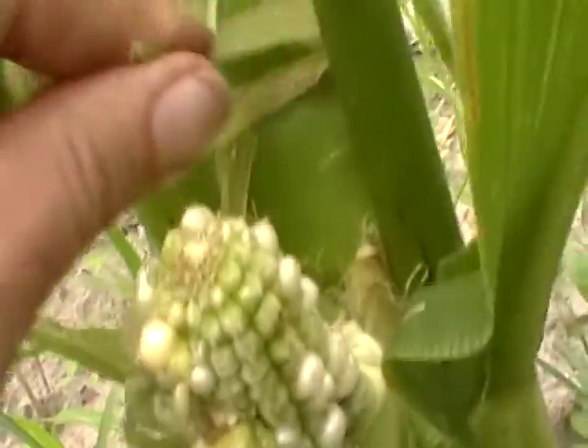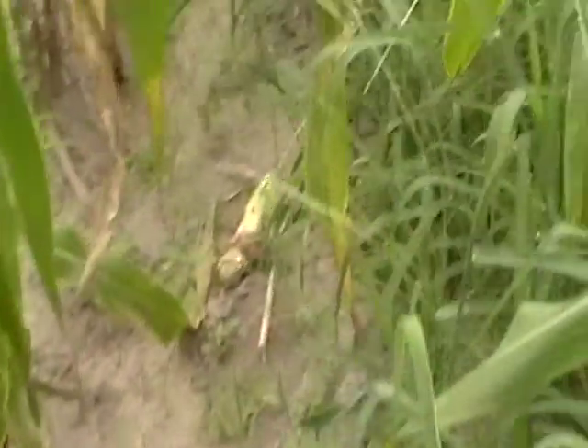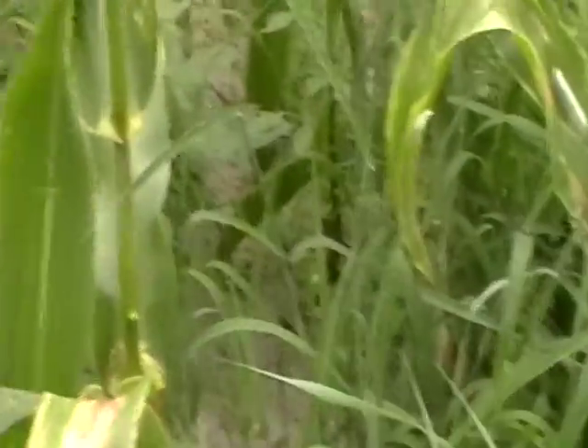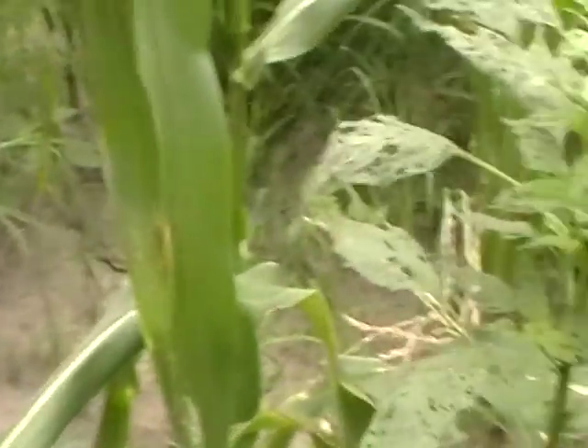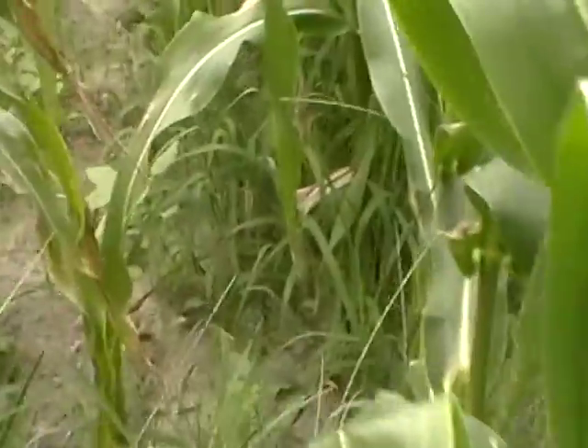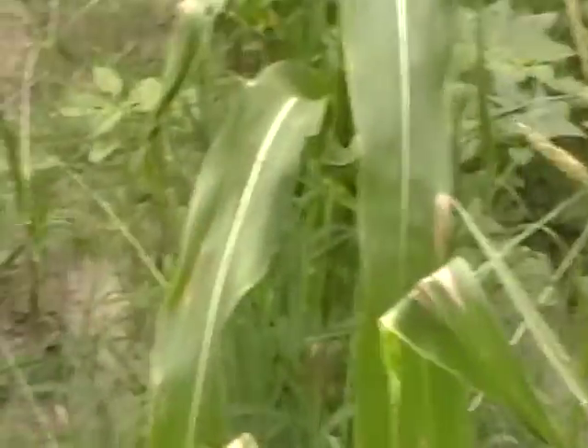What happens is it goes in at a critical time during pollination and invades the corn, taking over its growth. These little galls, as they call them, are really nice to work with. It turns out that this parasitic fungus has the ability to synthesize essential amino acids that our body needs and can't produce on its own, nor are they present in the corn. So by invading the corn, it's actually making it more nutritious for us.